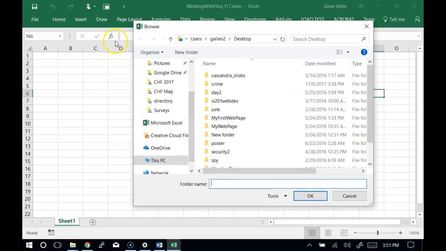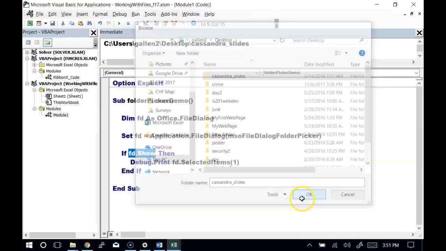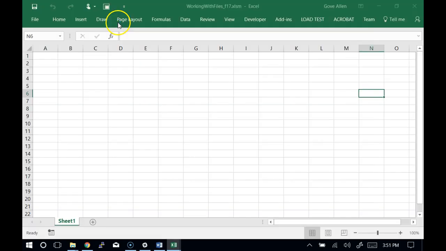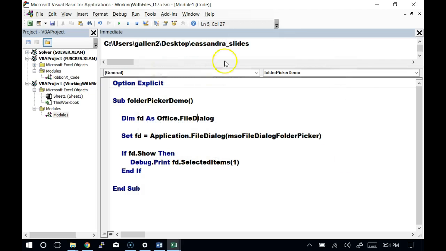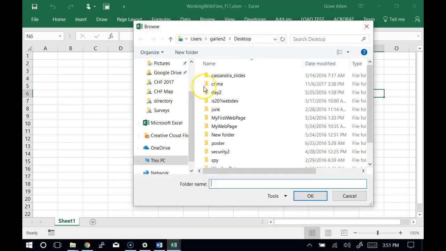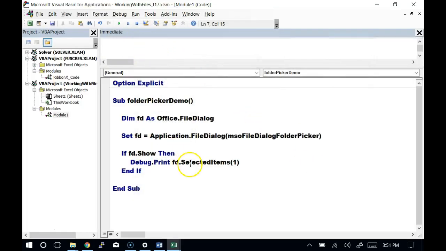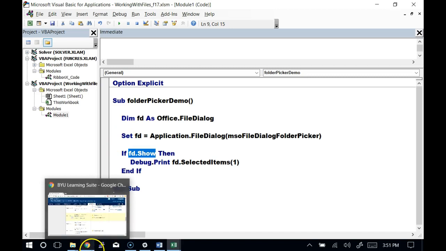And so now, if I press OK, it prints the name of the folder. If I press cancel, it does not print the name of the folder. Hard to tell because it was already there. I'll try it again. If I press cancel, it does not print the name of the folder, but it doesn't give me an error. This is actually a pretty common thing, to have a function that either succeeds or doesn't succeed, have it return true or false, and then you can test the call to the function in an if statement. Questions here?